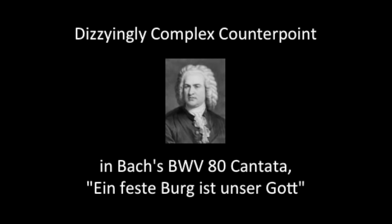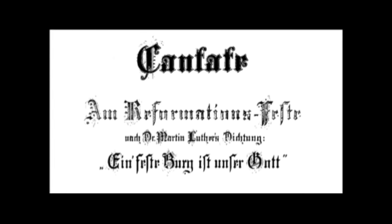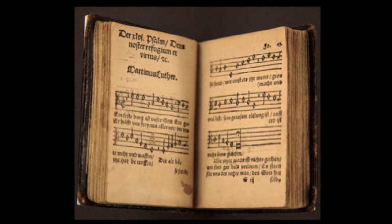Hi, I'm Richard Atkinson. This video will discuss the dizzyingly complex counterpoint in the opening chorus of Bach's 80th cantata, BWV 80, certainly one of his greatest contrapuntal miracles. Its title, Ein feste Burg ist unser Gott, or A Mighty Fortress Is Our God, comes from the Lutheran chorale melody on which it's based, one of the most famous hymns composed by Martin Luther himself that has since become emblematic of the Protestant Reformation.